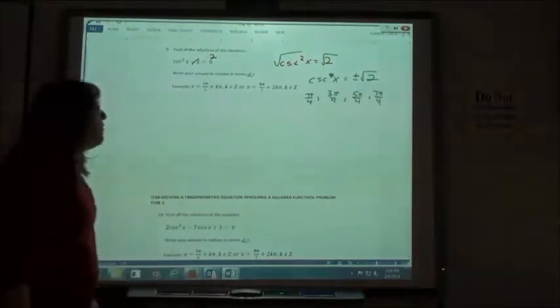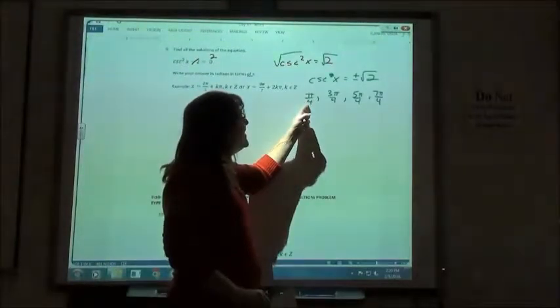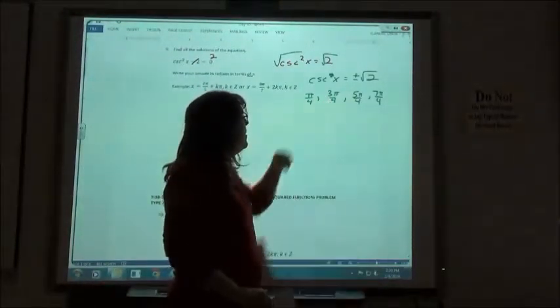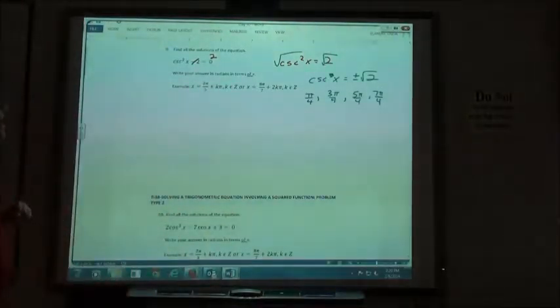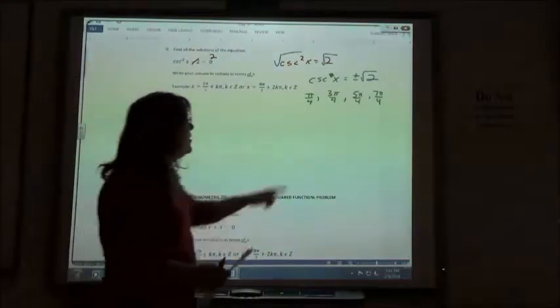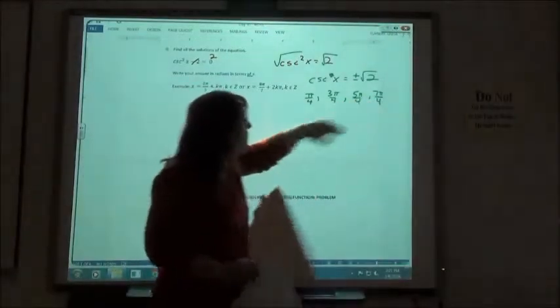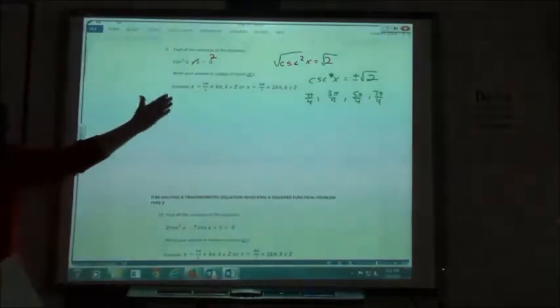Now normally I would have to put all 4 of them together, but if you notice, if I take 1/4 plus 1/2, I'm going to get my 3/4 pi. So what I'm doing is I have a 45-degree angle, and then I have my 135-degree angle, and then I have my 225-degree angle, then I have my 315-degree angle. Well, if I go from 45 to 135, I'm going to add 90 degrees each time. So this would be plus 90, this would be plus 90, this will be plus 90. So I can combine all of that into one answer since each of those are 90 degrees apart.